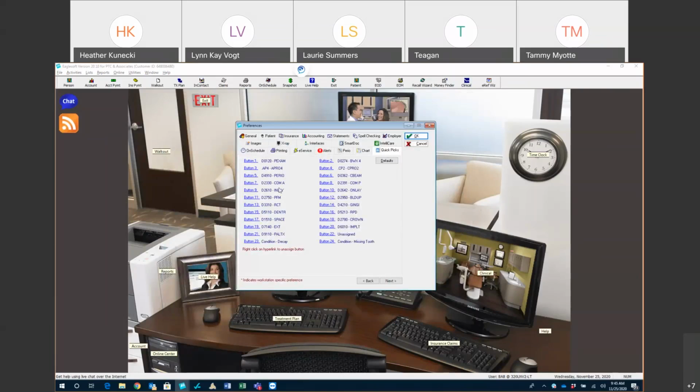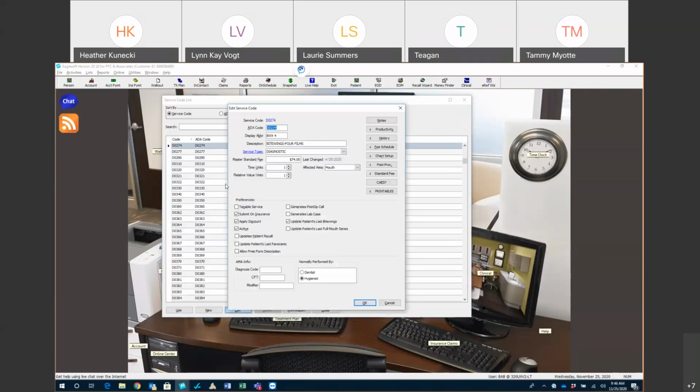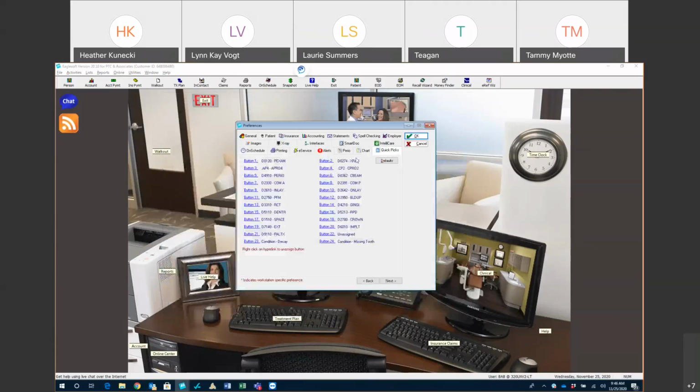So if you don't like the way some of these are named, like notice how I have 4 bite wings for this one. If I wanted my button group for my 4 bite wings to be named X-ray instead of 4 bite wings, I could just edit the code and just change the display abbreviation to X-ray and hit OK and use, and now I know that's X-rays.